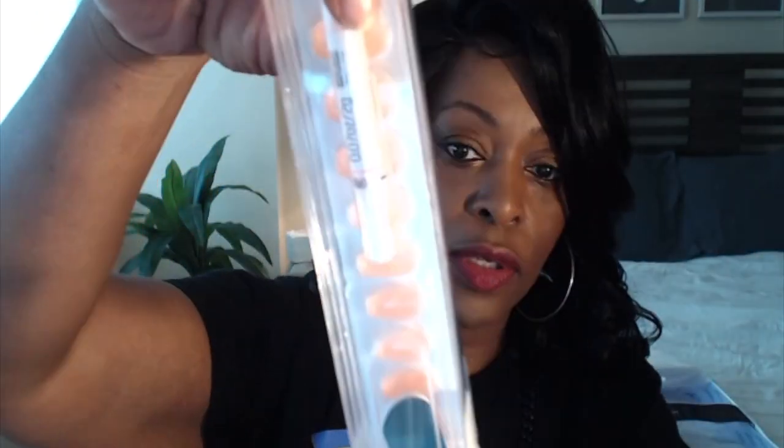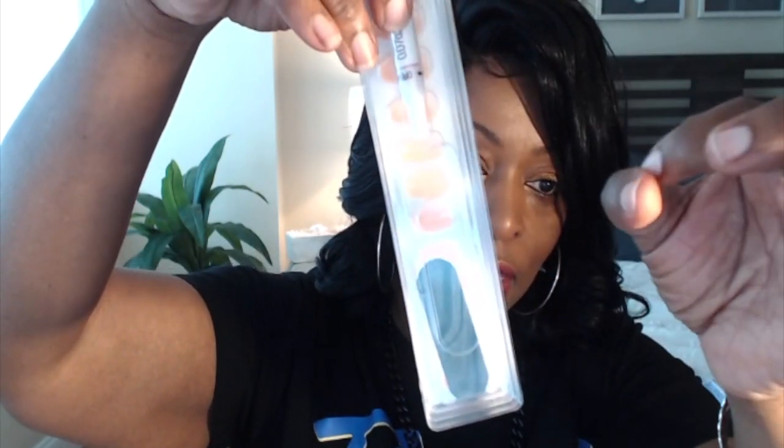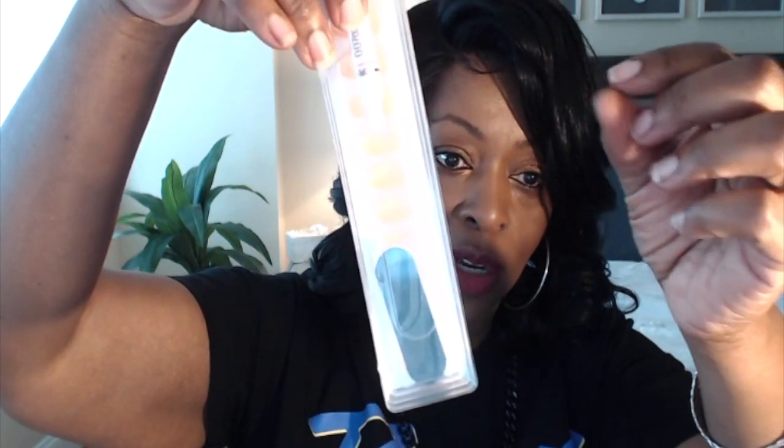So you get the nail glue. You get a file. I guess this is the buff. You're going to have to buff your nails a little bit so the nail glue will stick. I'm going to trim my nails down a little bit more because I want it flush with this. And you get, looks like, two sets. I think it's 10 in each row. Uh-oh, I'm making a mess. Look at these nails, man. Let's try one. I'm going to get like a middle nail or something.